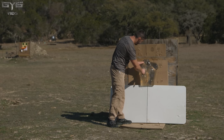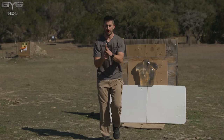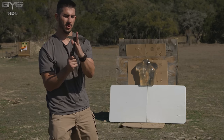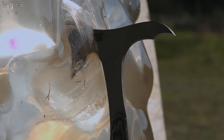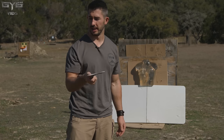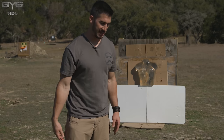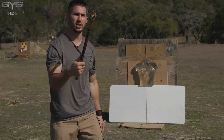All right, well, the Warrior Hawk stuck all the way up until it hit the handle, the base of the blade itself, so it didn't allow it to go any further. It kind of stuck right here. You're looking at a very heavy object impacting you at a very high rate of speed, and it's definitely gonna crack through ribs, and we're probably gonna see that shortly. But let's put this to the side for right now. The nice thing about DMO blades is they're tough as nails. You can throw them wherever you want. But let's get into more traditional now.